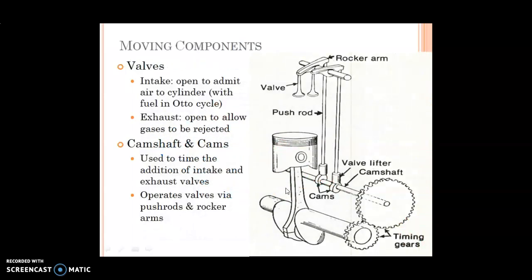Next to the moving components we have valves, which are operating at the top of the engine cylinder, which admit the air-fuel into the cylinder and also expel the combustion gases out of the cylinder. Camshaft and cams are used to time the opening of intake and exhaust valves. It operates valves via push rods and rocker arms.